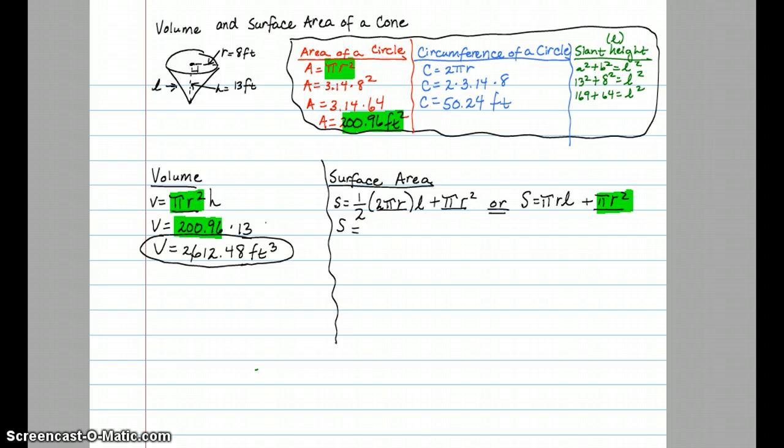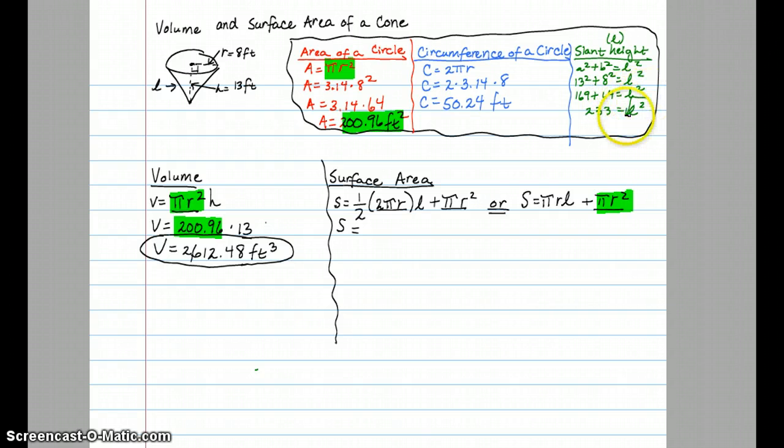So we started with slant height. We had a squared plus b squared equals L squared, or the same as c squared. We knew this radius was 8 feet, so 8 squared, and we knew the height was 13, so that's going to be your other leg. These are your two legs right here, 8 and 13. 13 squared plus 8 squared equals L squared. 169 plus 64 equals L squared. Again, you want your calculator for this stuff. That is 233 equals L squared.